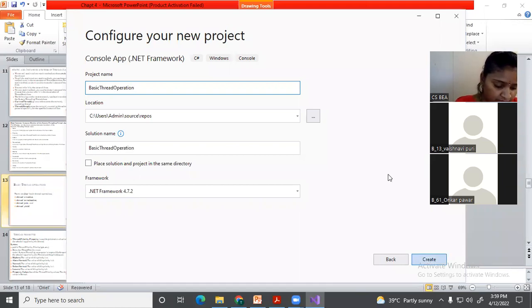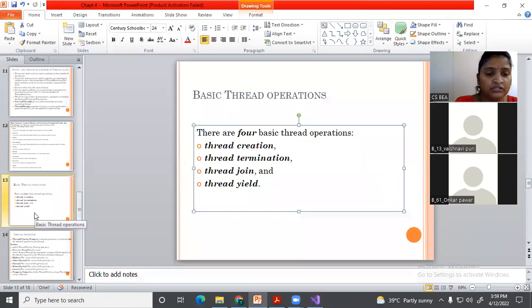Created the basic thread. The main thread program we had already seen. Again, similarly, when setting the thread properties, then thread creation, thread termination, then thread join, how they are going to join, and thread yield. These functionings are all different, and if you want to execute each one, we need to provide some basic functions in the main problem statement.